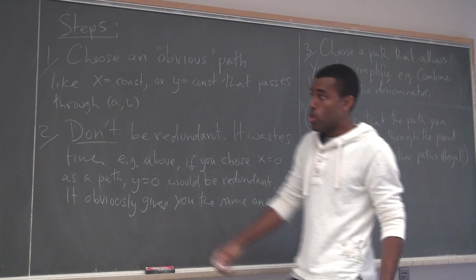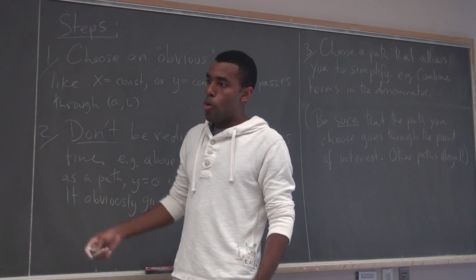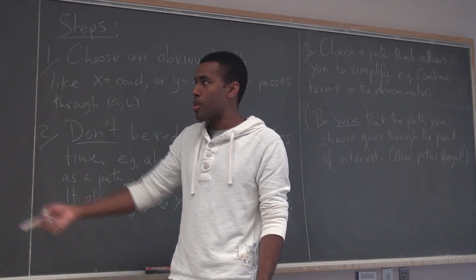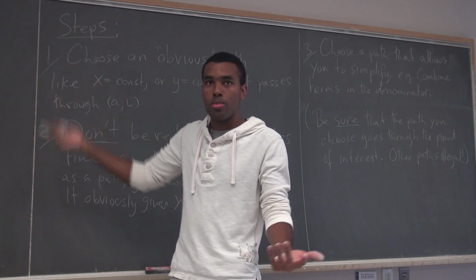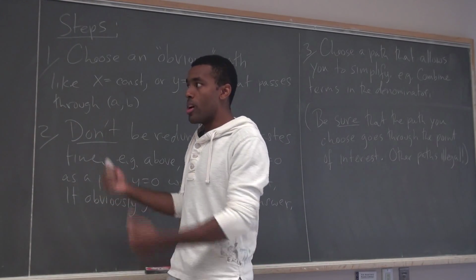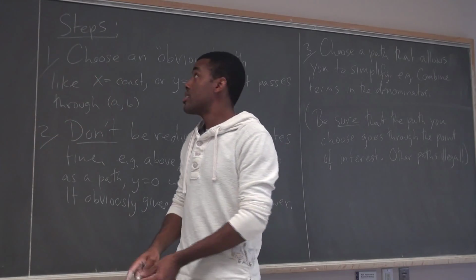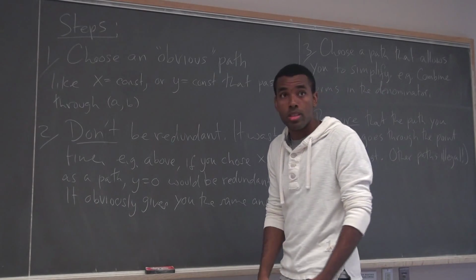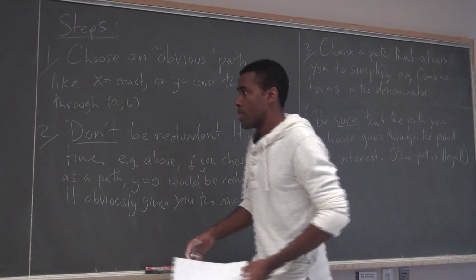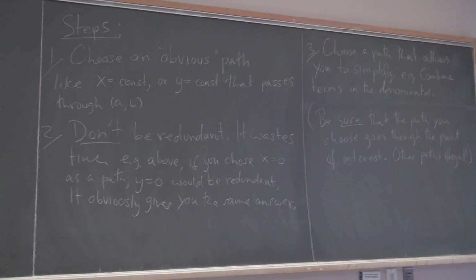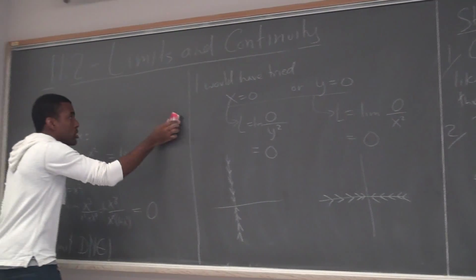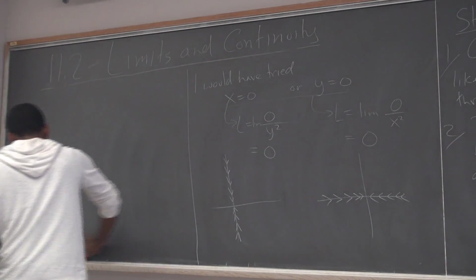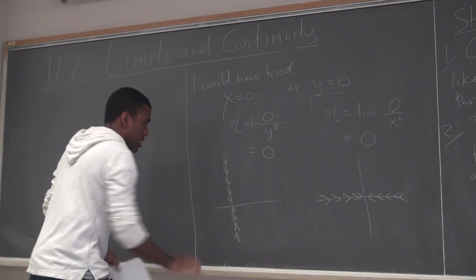Right? So for example, with this function here, the path y equals x plus 1 is never a path I would choose because that curve does not go through the origin. It's a straight line. The y-intercept is 1. Right? So make sure whatever you're choosing, it actually goes through the points subject to these constraints. One is going to be an obvious path. The other one is going to be a path that allows you to simplify things. Right? And if a limit does not exist, those two choices will usually uncover the fact that it does not exist.